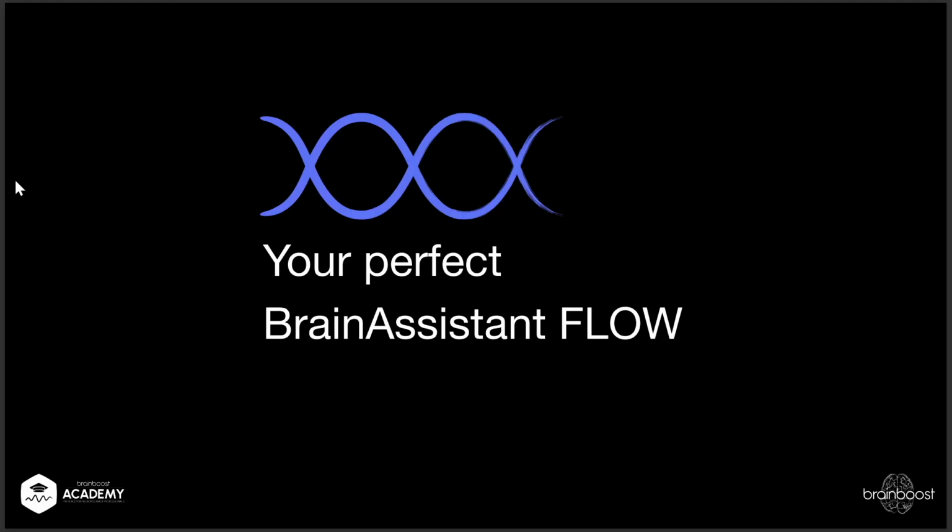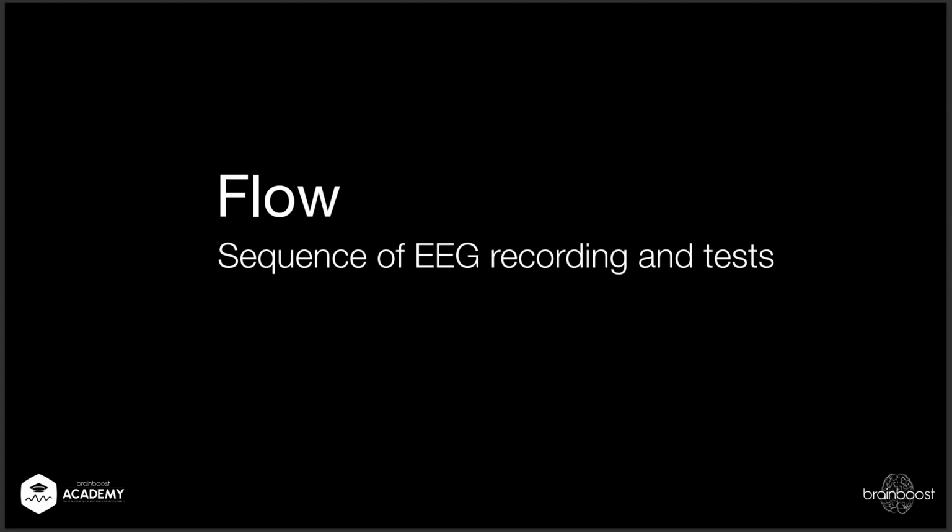Now, the topic of today is your perfect BrainAssistant flow. Last webinar, I think you were all there, I already talked about flows. So what is a flow? Well, a flow is a sequence of EEG recording and tests. And today I want to do a little bit more of a deep dive into what you can actually do by creating your own flow. So let's see.